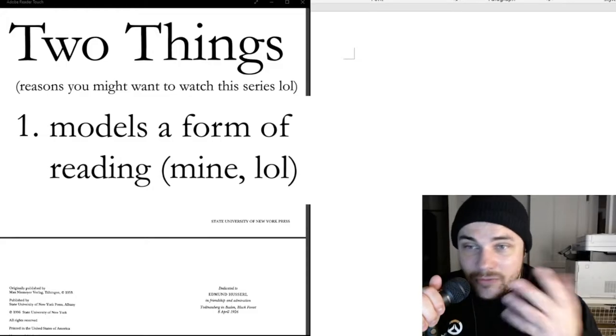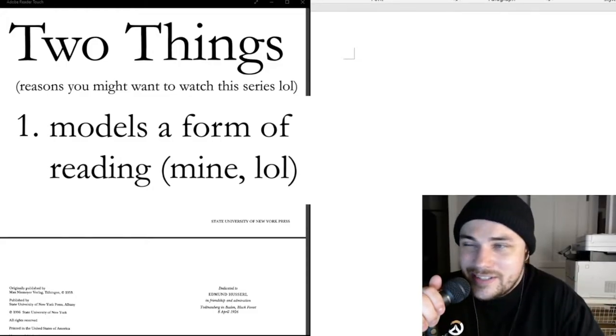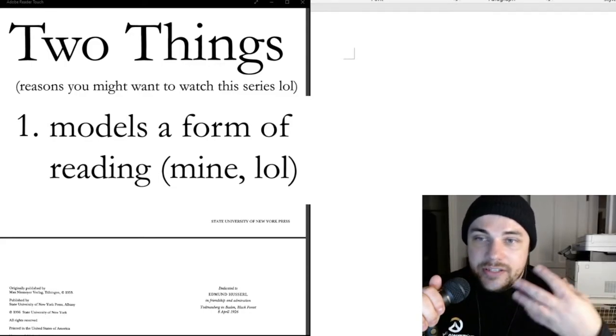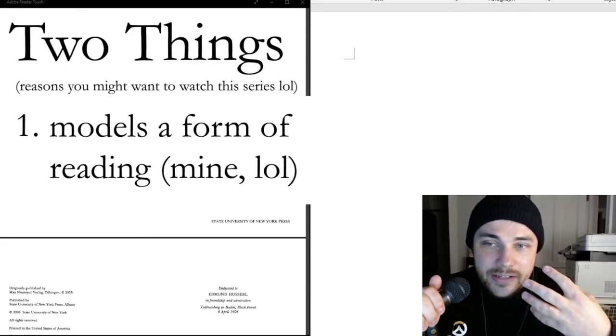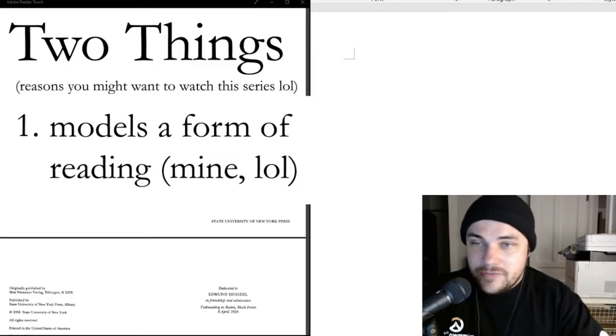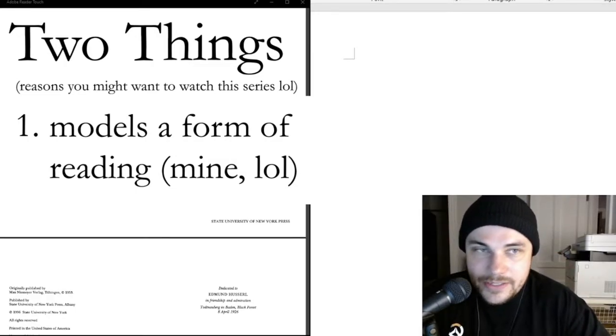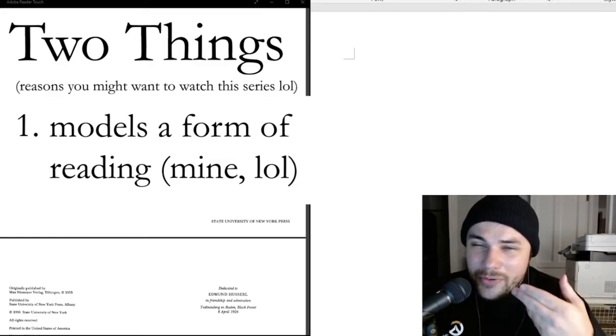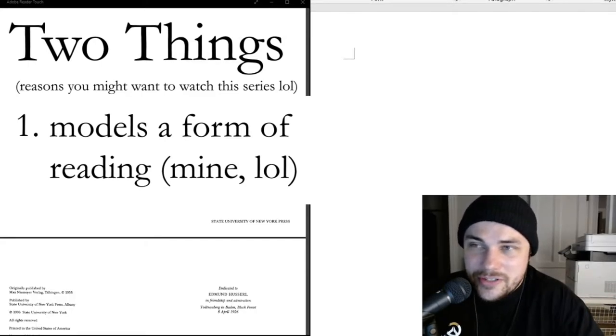So that's one thing. It's one value of this, it models reading. Because that's what you don't get. You get philosophy lectures where the instructor has already digested the material and now has packaged it in a neat little container that they're going to give to you, pass the information in from their brain into yours or whatever. I mean, that's the idea. Whether or not that's successful is debatable, at least some of the time. But to do it this way is to show how you actually approach the material yourself, or at least one way that you can approach the material yourself.